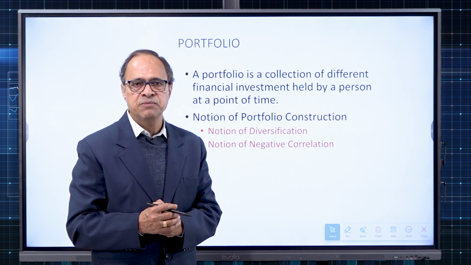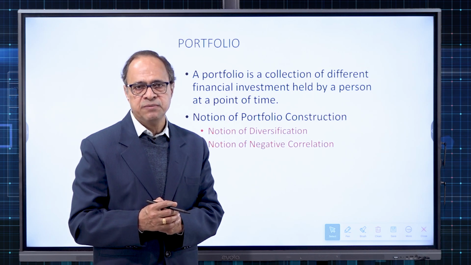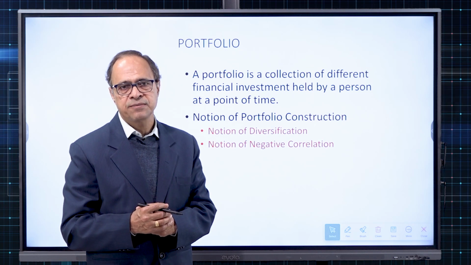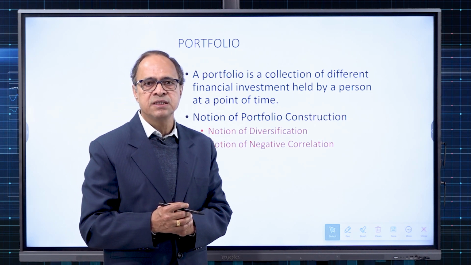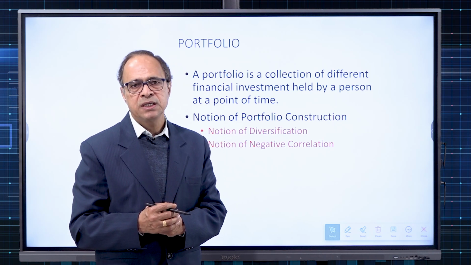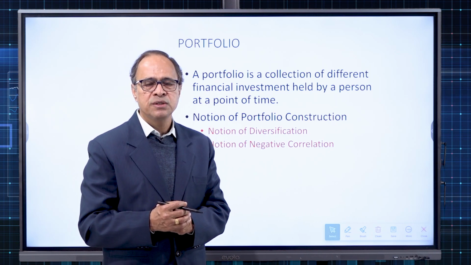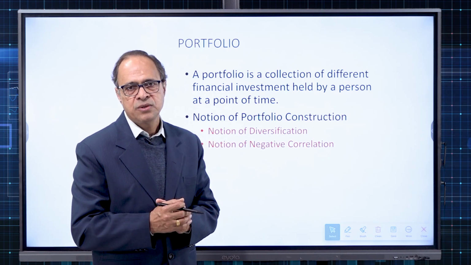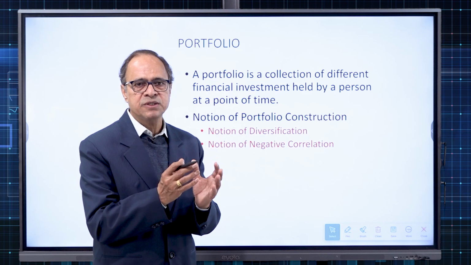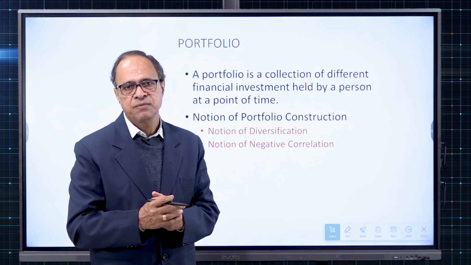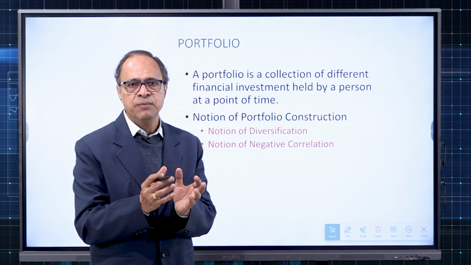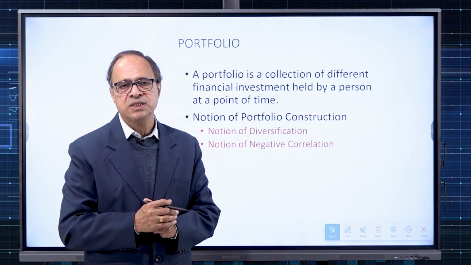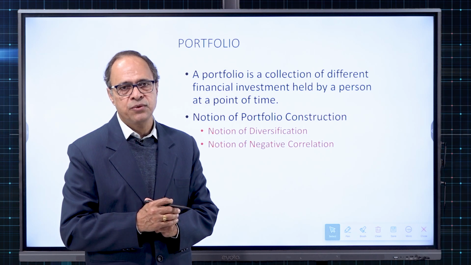These different investments may be either financial investments like shares, bonds, debentures, insurance policy and something like that. Or it can be non-financial, that is real investment: property, land, building, gold, jewelry, precious stones, all those are real investment. So investment done by a person may be in a variety of investment avenues. And when we say at a point of time, portfolio will simply refer to the collection of the investments held by an investor at a point of time. So that is a portfolio.